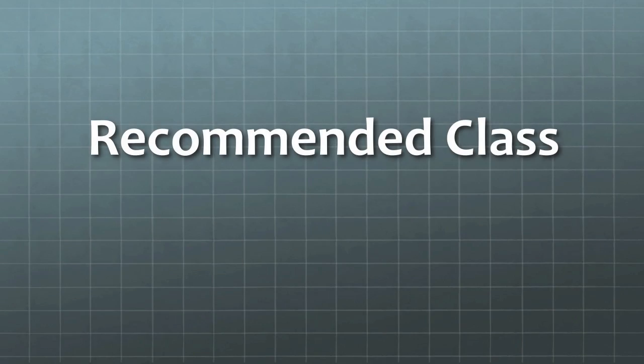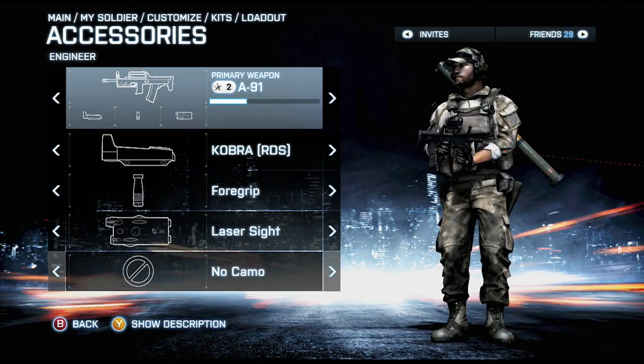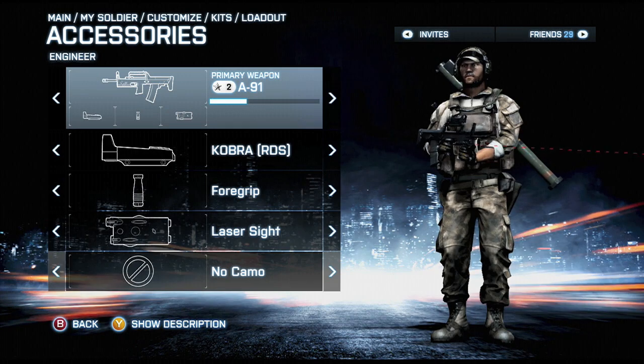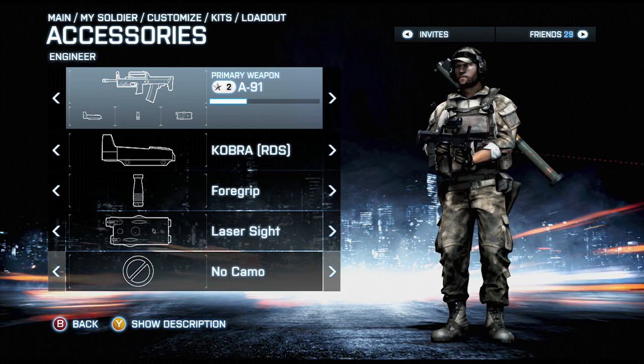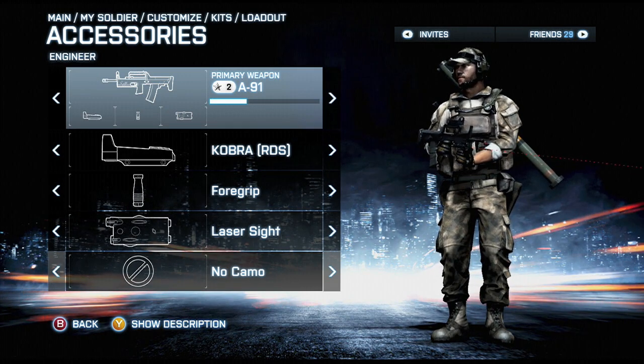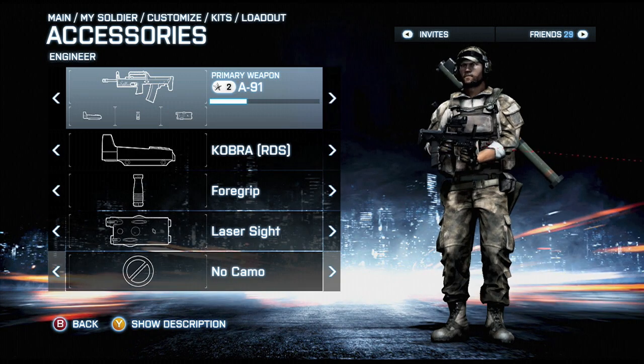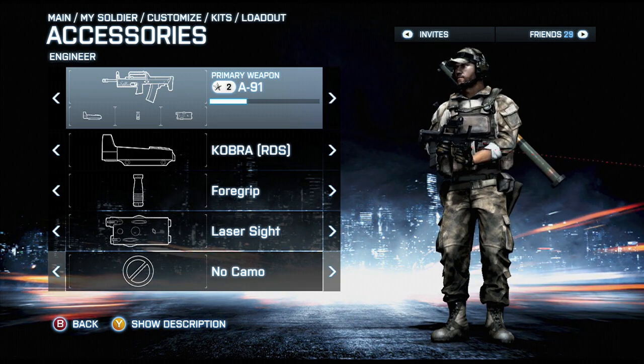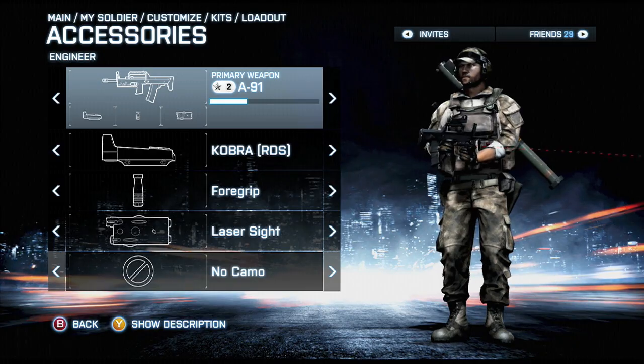Now let's go over my recommended class for the A-91, centered around close quarters potential and making it excel in that way. I like putting the Cobra sight on this weapon, but still, I like the iron sights on this weapon a lot better. I don't know why. The foregrip and the laser sight are the other two attachments for this weapon. Now, let's kind of explain to you exactly what I mean by this. So let's move into some gameplay and analyze this class setup.